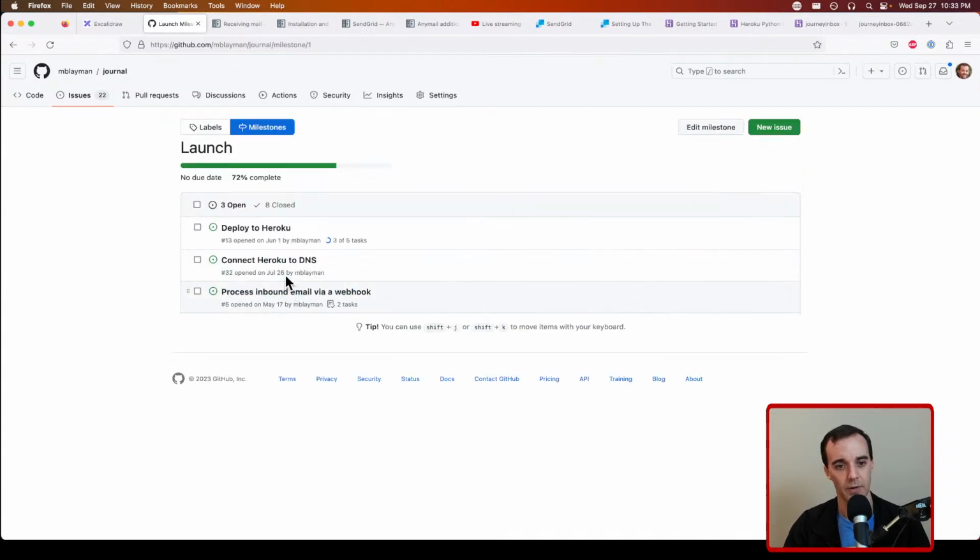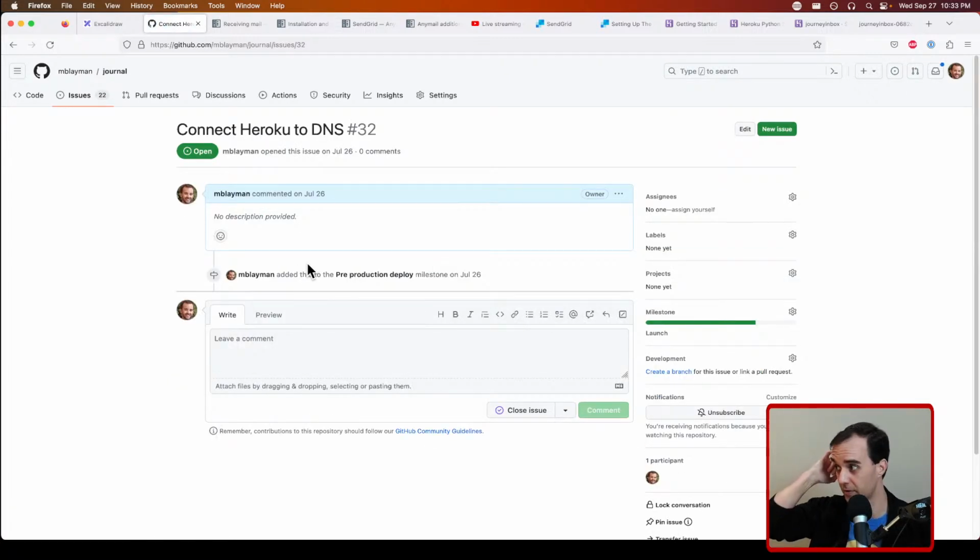Getting back to the launch milestone, let's try and finish this evening by doing two things. Let's connect Heroku to DNS. That's the one big thing. Make sure that works, because we're going to have to update allowed hosts to actually plumb that through so that the Django app will respond positively to that domain name. And then after that's confirmed, we should be able to go to SendGrid and hook up the webhook so that we can start sending emails to the webhook.